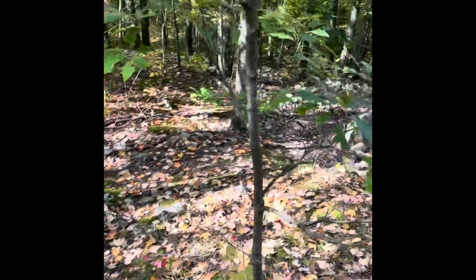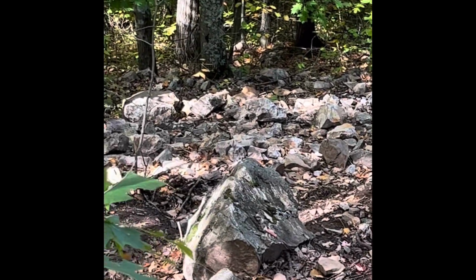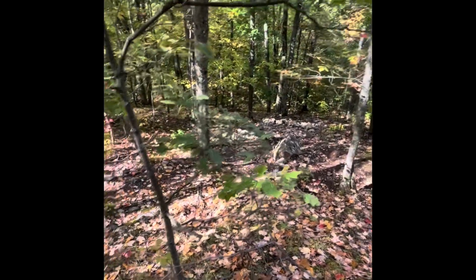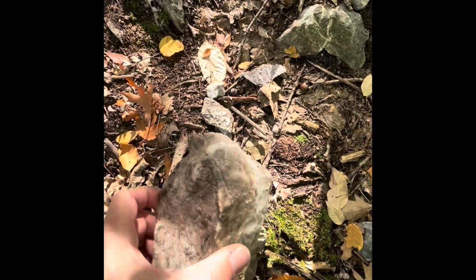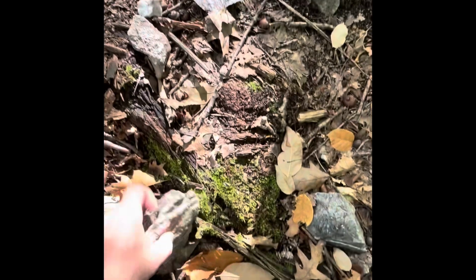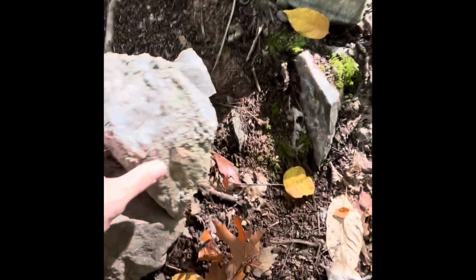Like I said, I'm gonna head down there to that rock pile and see if I can see anything on the edges. Chances are those are all ones that people threw down there because they were done looking at them, but we'll go check it out. A little spot here, and I kind of got a little bit of sun, so you can kind of see all these pieces. Try to get some sun here. You know, just that whole thing is basically just included with quartz. Or like, you know, or this one, just veins of quartz running through the whole thing. Another big piece there. Kind of see it in the sun.